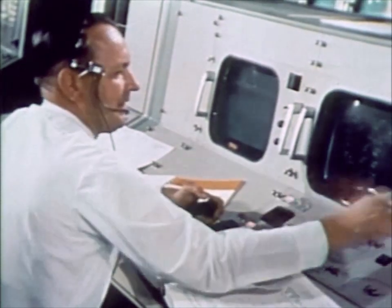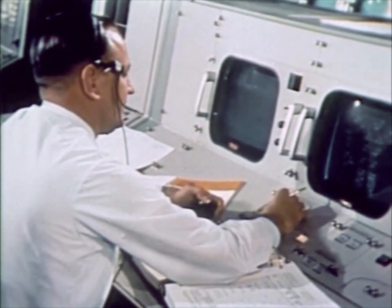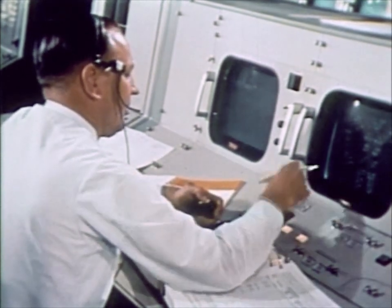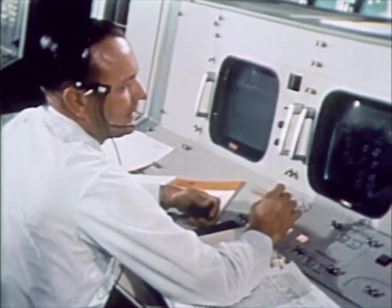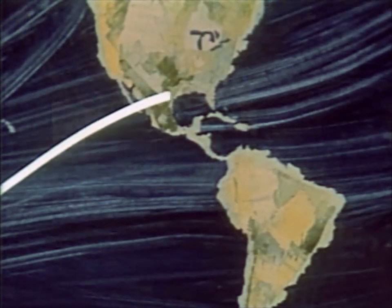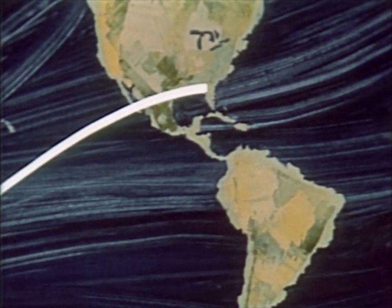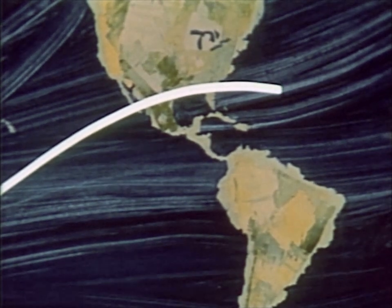The answer was almost immediate from the mission director. You might tell him, as far as we're concerned, we want to save the fuel. We're concerned about the lifetime more than we are matching that booster. Okay. And that was it. The second stage of the launch vehicle went on to become simply Space Object 1391. It would burn up over the mid-Atlantic 2 days later.